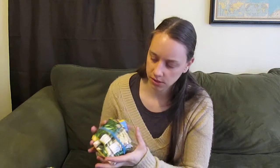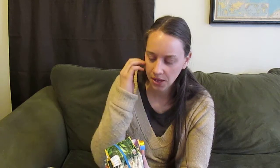The only ones that you're not going to want to put in the glass containers are things like peas and beans. These need to breathe, if you will. They need more air and air circulation in order for them to stay happy. So I store these separately. I put them all together, and then I put them in a paper bag to keep them away from the light, and I try to keep them away from any moisture as well. But don't put your peas and beans in the glass containers.